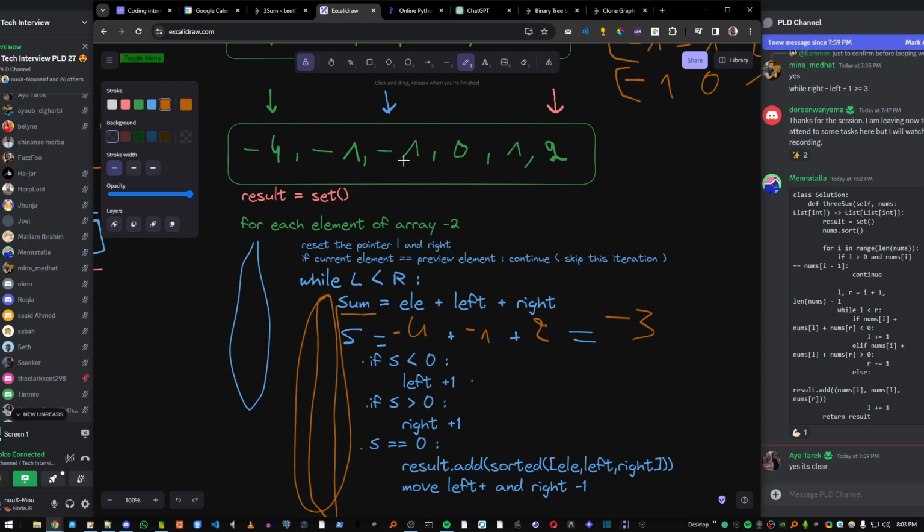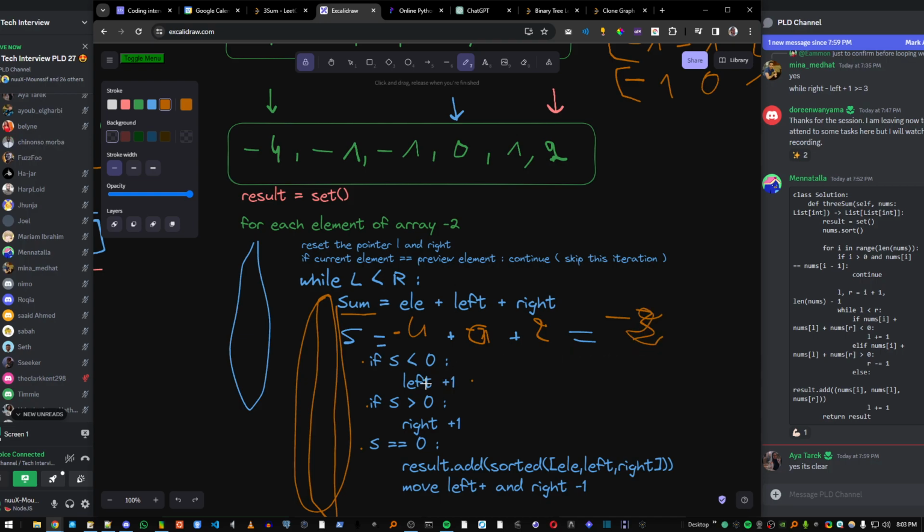Now the left becomes -1. Because this is -1, it's gonna stay the same value, -3. So it's gonna move left. Again, it's gonna loop. This time it is 0, so -4 plus 0 plus 2 is -2.